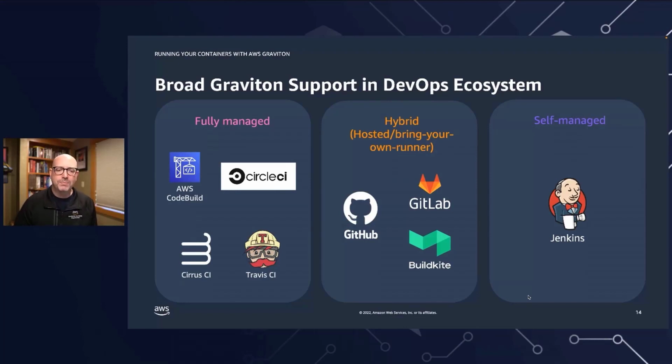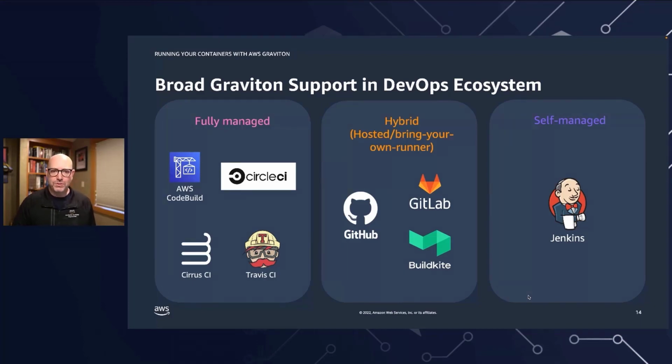AWS CodeBuild, for example, provides managed compute for build, deployment, and test processes. And it supports Graviton simply by declaring a Graviton image and compute type. CircleCI also provides runners that are ARM64, as does Cirrus CI and Travis CI. CircleCI, Cirrus CI, and Travis CI are managed services that are provided by those companies.